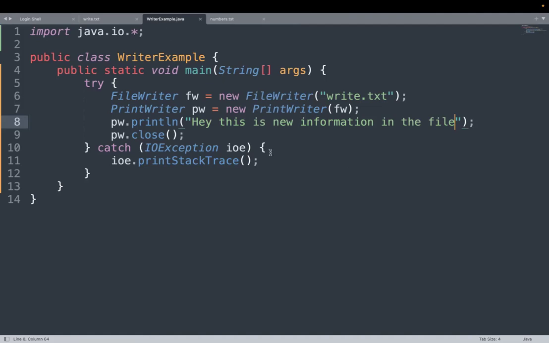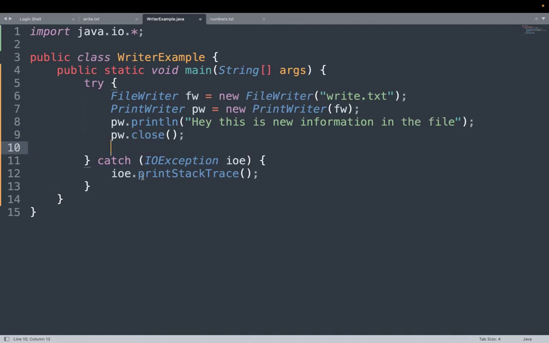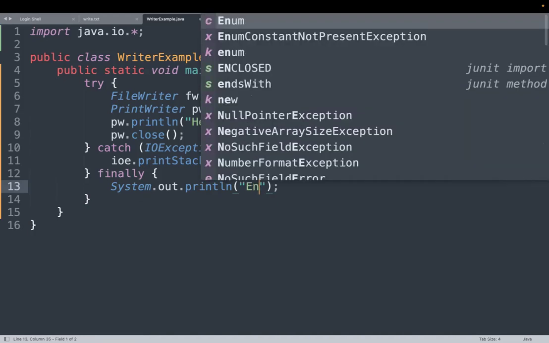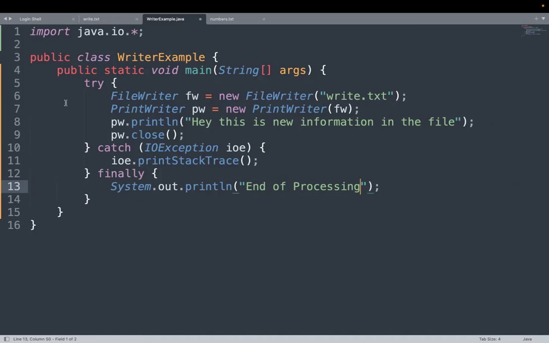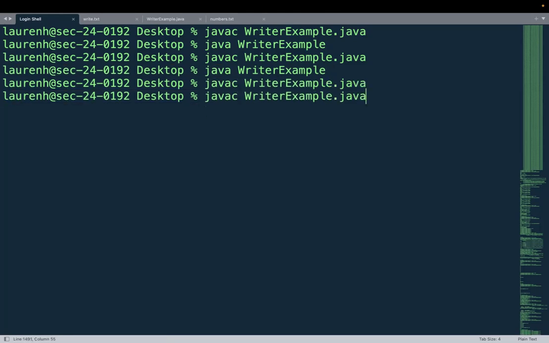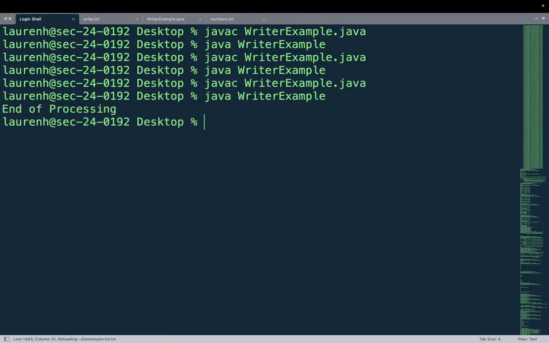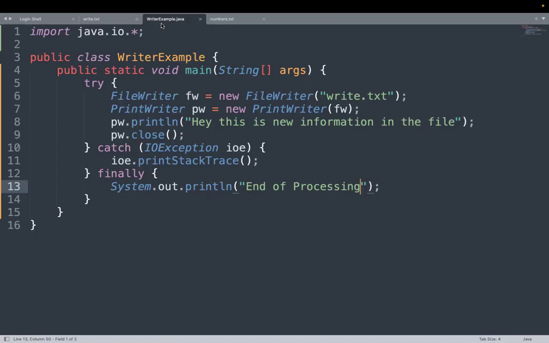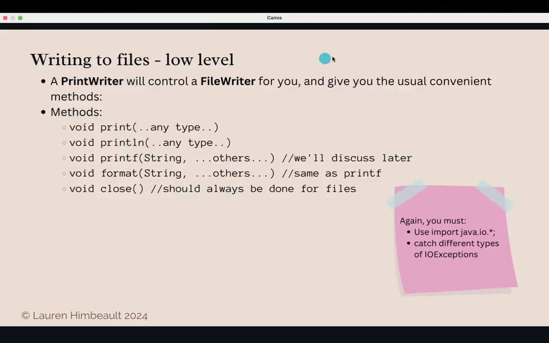Especially when we're doing file writing, it's nice to have, at the very end of your program, one way or another, I'll do it as a finally, "End of processing," because I don't have any console output. So it sometimes looks weird. Like you're looking at this and you're like, did anything happen? What's going on? Having an end of processing message helps us know that we actually did reach the end and something weird didn't just happen. It's always nice to have that sort of extra check to remind us in case we forget.